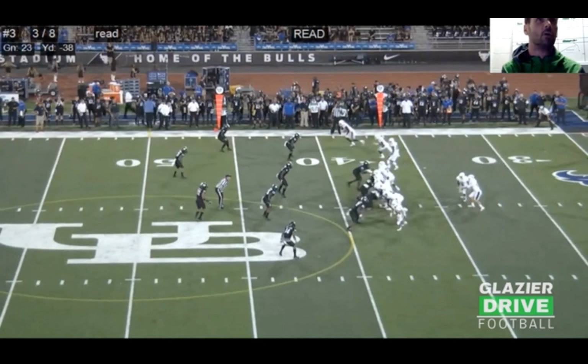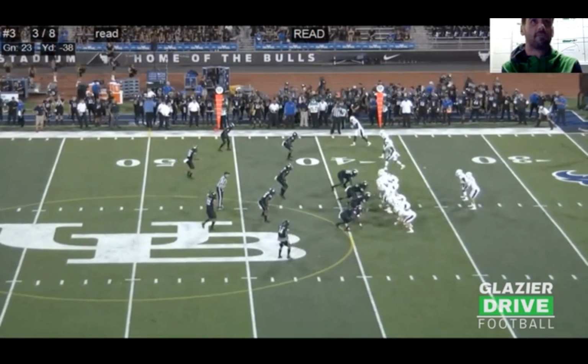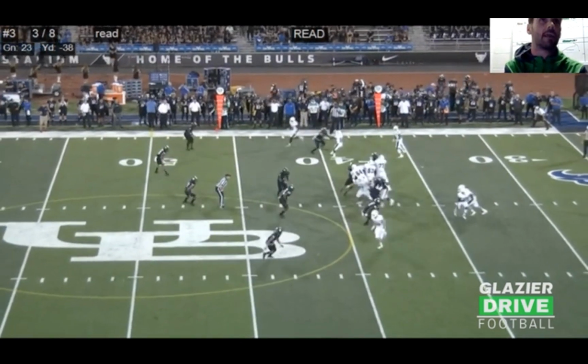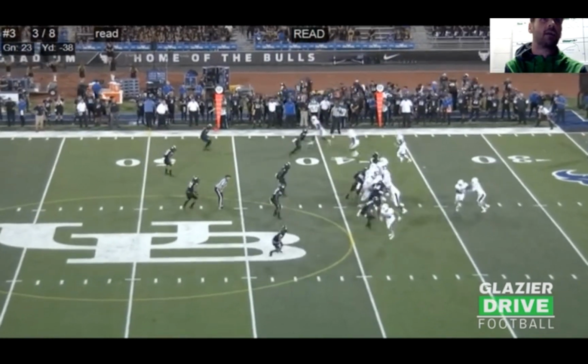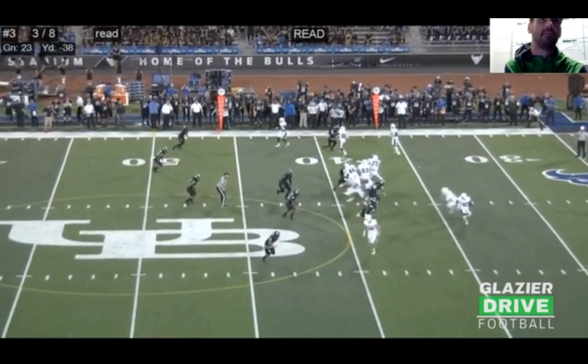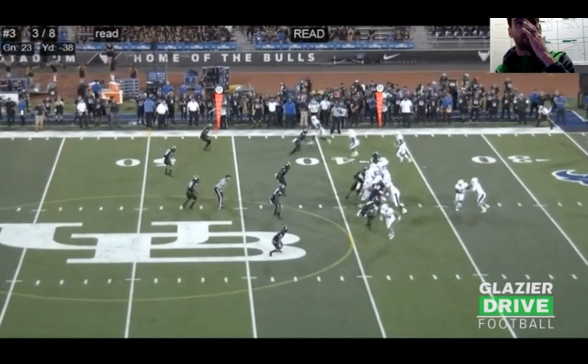So right here, we're arcing the field defensive end. The tight end's arcing for the widest defender. All right, we're going to arc him. The quarterback's reading him. If the defensive end can take the quarterback, if we can outflank him with the speed, then let's outflank him with the speed and get it. If he thinks he's going to take the running back, then you keep inside zone back the other way.